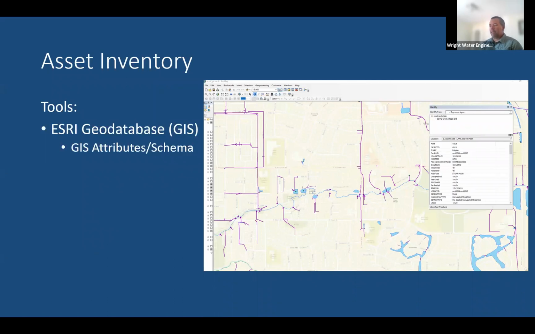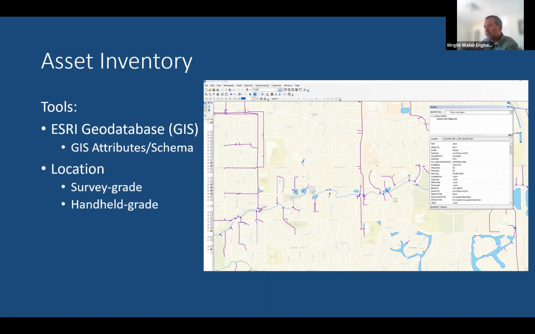Starting off, I think everyone's familiar with GIS and Esri. This is really the tool to use to track your assets, and each of these assets is going to have some attributes associated with it, or a schema.